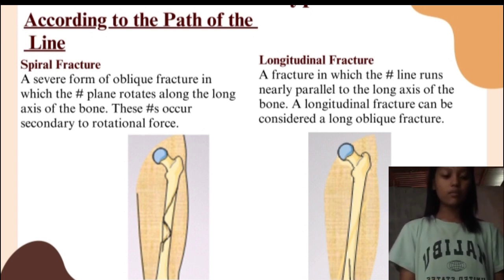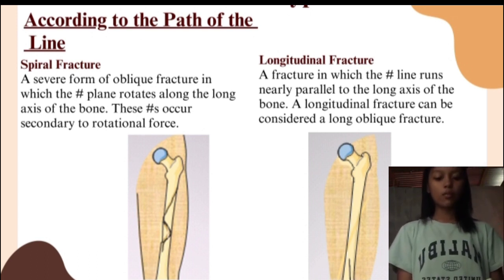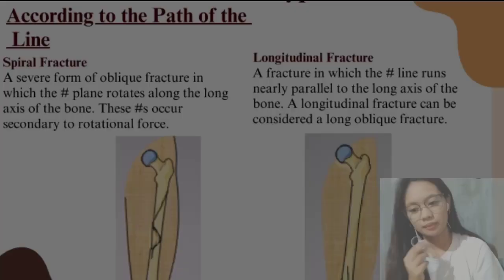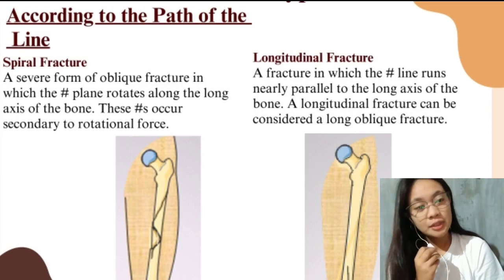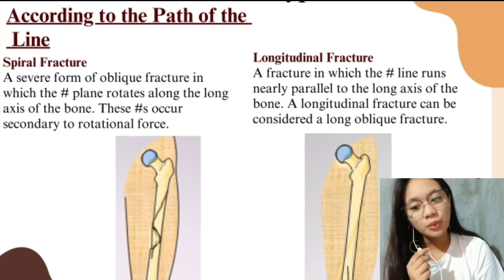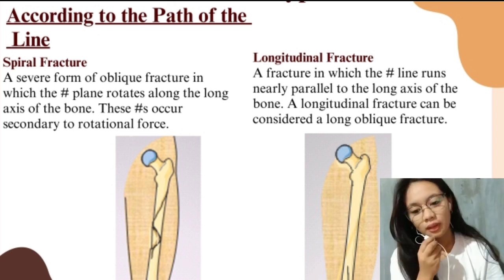This fracture can be challenging to treat and may require surgery to realign the bone and stabilize it until it can heal. Thank you. So let us now proceed to longitudinal fractures. A fracture in which the fracture line runs nearly parallel to the long axis of the bone. A longitudinal fracture can be considered a long oblique fracture.